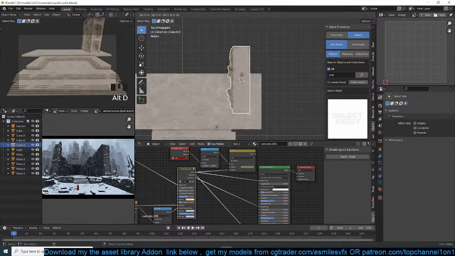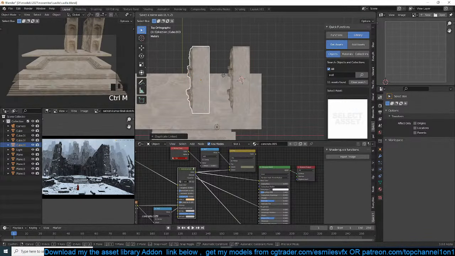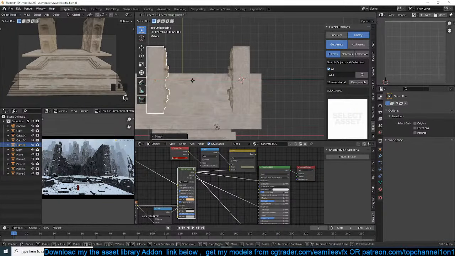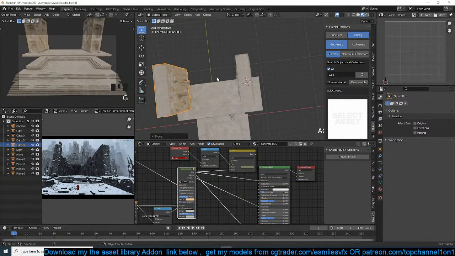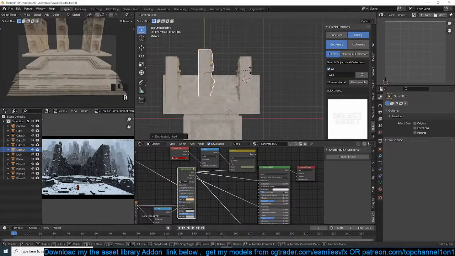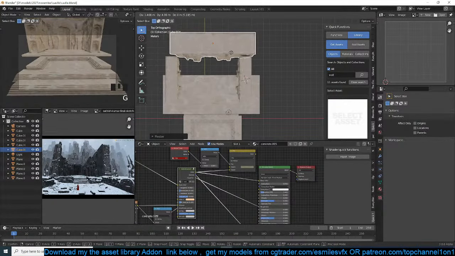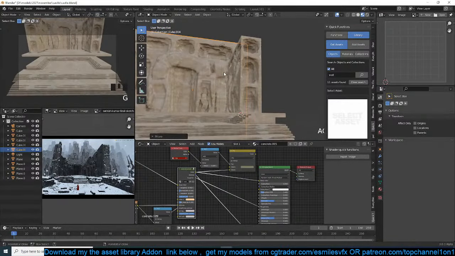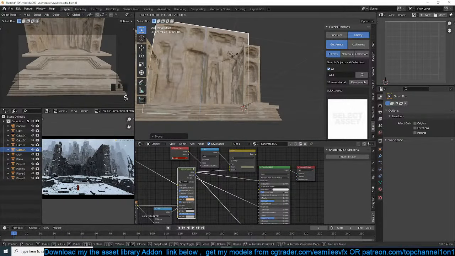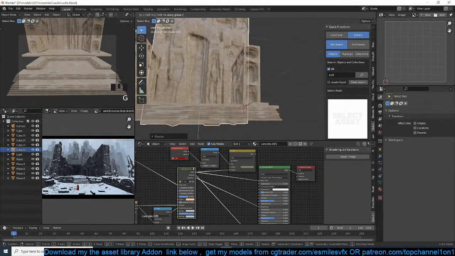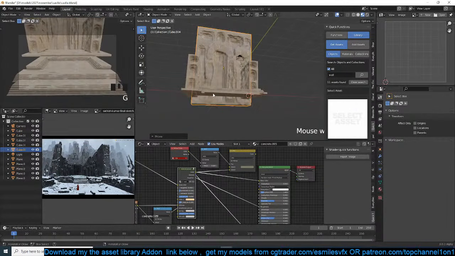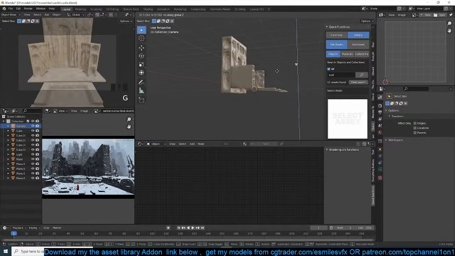Now we can duplicate this on the X. Going to grab the camera.